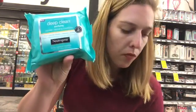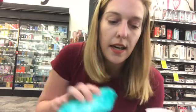So let's go. Okay, so this first deal is on Neutrogena skincare. This is absolutely a fantastic deal this week. Neutrogena is spend $30, get $10 back in extra care bucks. Whenever this deal rolls around, I always stock up on the makeup remover wipes. This twin pack is $12.49. So go ahead and pick up 2 of the twin packs and then pick up a deep clean purifying package as well. These are $6.99, so your total is going to be $32.97.